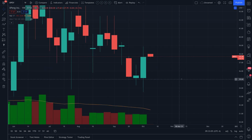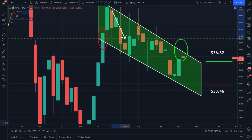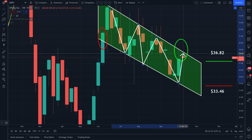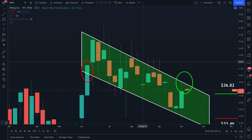So what I like to do when I find a pattern, the pattern that I just erased, as we did explain, is position myself in the lower portion of the pattern that I'm able to successfully identify, and that's what we have done. So if the market does decide to retest the previous level of resistance, as it is this descending line, if there is an official breakout, great. Again, we're in the market, so this way we're ahead of the crowd, positioned at the best price that we possibly can enter before the breakout, and of course experience those profits as the market moves in the direction that we are anticipating, which is to the upside in this case.